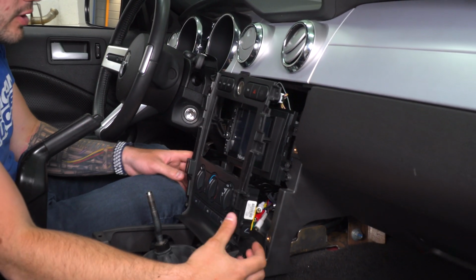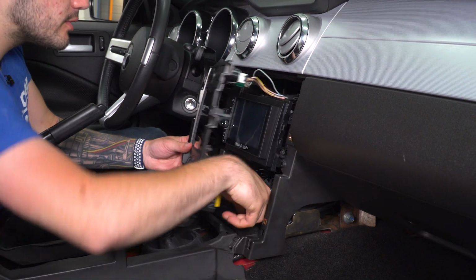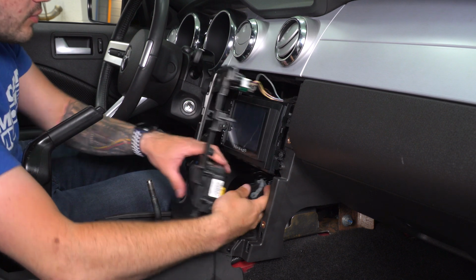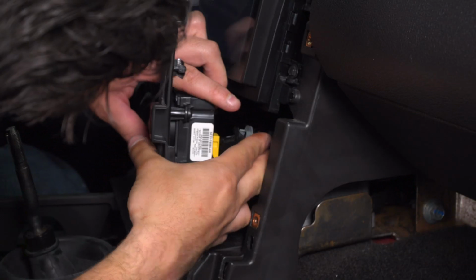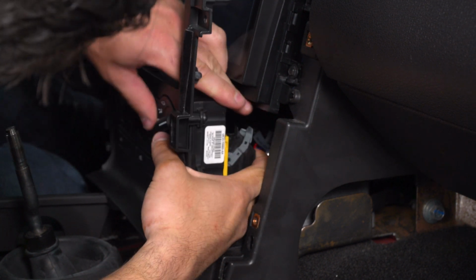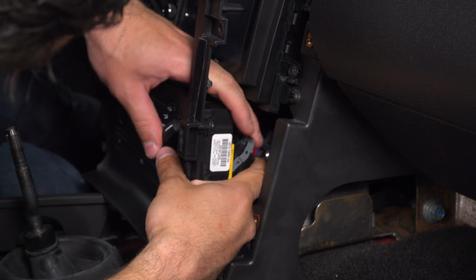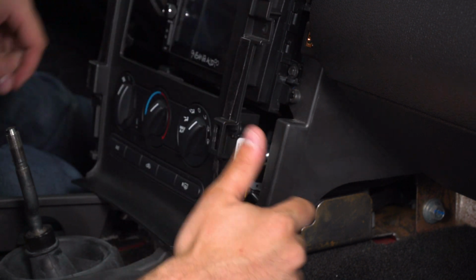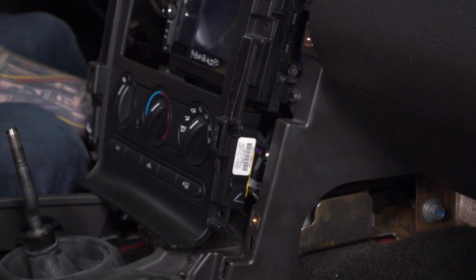Now we have to do the bottom portion. Bottom portion is a little trickier because there's not a ton of room to pull the harnesses outward. This one that goes to your yellow clip here has a little bit more room, but not by very much. So what we want to do is connect that. All right, once that's connected, I'm going to push up that gray locking tab, get that locked in place.